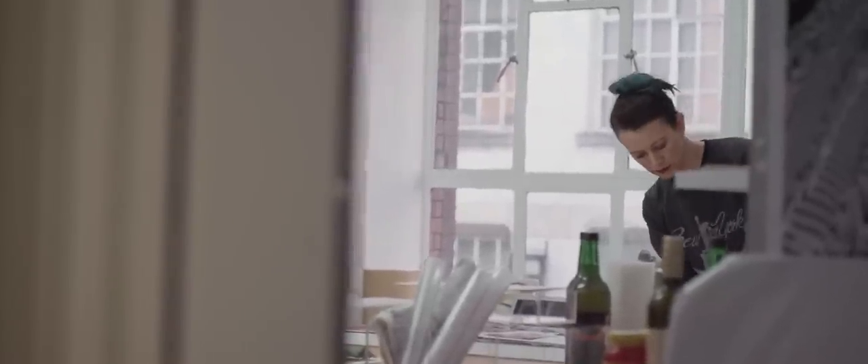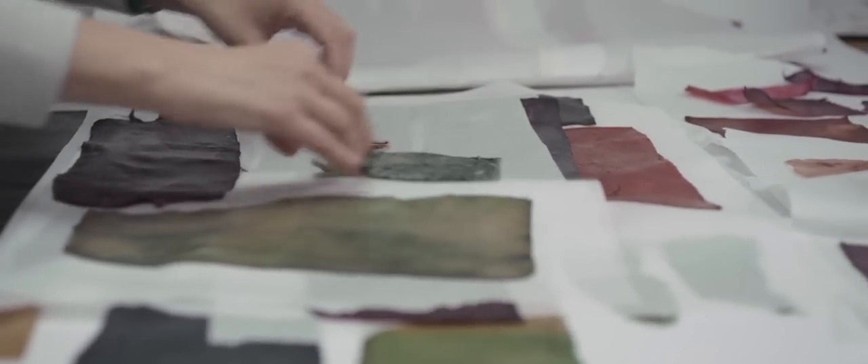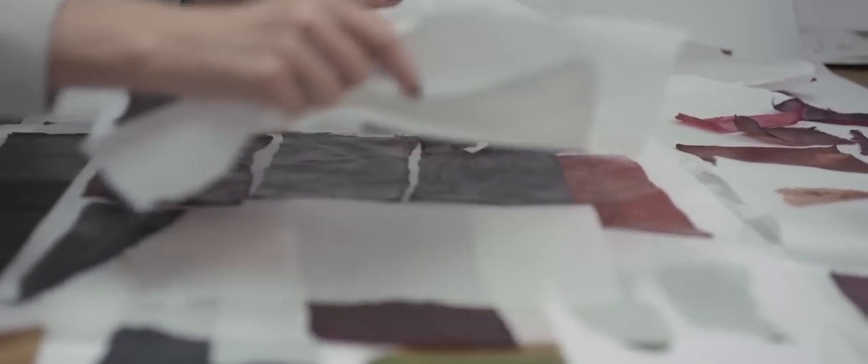We started just growing small trays — me in my bathroom, him in his garage — just kind of comparing notes on what we were doing with temperature and covering. Very quickly we could see that there was something there that was really promising. The process we used was incredibly simple and I realised that it wasn't so difficult to produce something that not only was textile-like in feel but that I could sew together like a normal piece of clothing. And it just shifted my whole thinking in terms of how you might create fashion in the future.